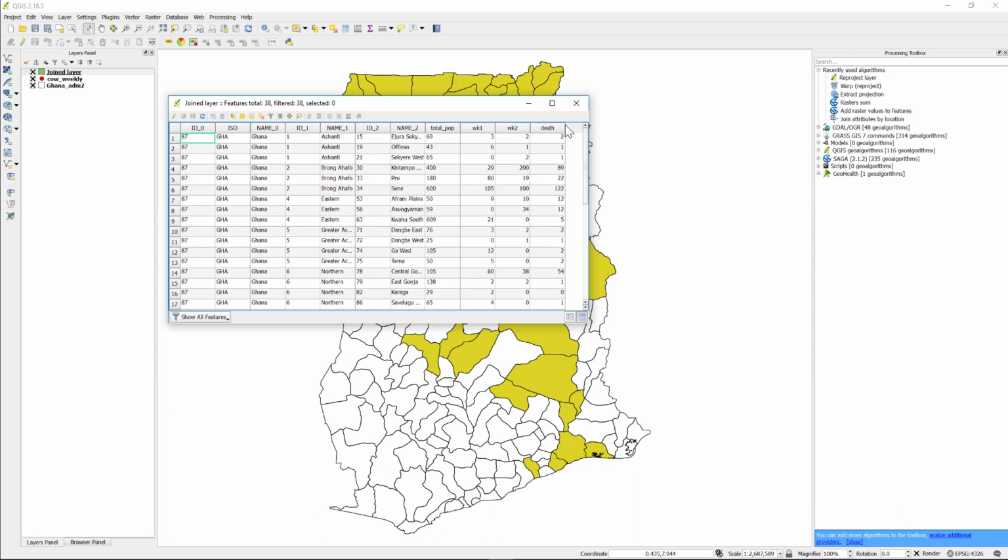So in this brief tutorial, you should now be able, having a point file loaded in QGIS, to calculate a weighted mean center. You should now be able to go in and identify which attributes you're interested in weighting by and perform that analysis. And you should also be able to perform a join by location, or a spatial join, which is a mechanism for aggregating points and their associated attributes, aggregating them up to the polygon level.